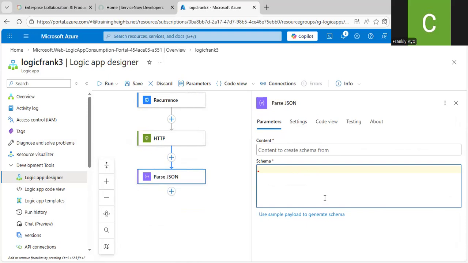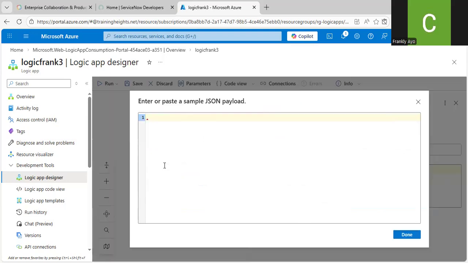under my schema, what I will do is use a sample payload to generate the schema. So I'll just go and copy a sample payload so that the logic app will know the structure and be able to generate a schema for me. I think I have a valid, not valid, but yeah.